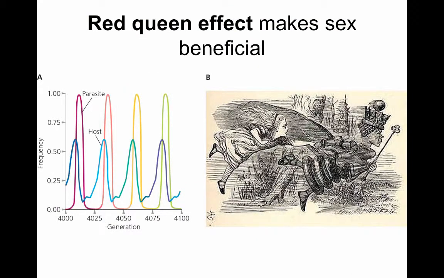And one of two explanations for why sex is beneficial is the Red Queen hypothesis. The other, which I'm not going to mention, is Muller's ratchet, which is a way that recombination of chromosomes during meiosis can undo mutations that accumulate in asexual lineages. The idea of the Red Queen hypothesis is essentially running in place. That parasites and other agonists on organisms force them to have sex, and that recombination allows them to keep up with one another. And there are a number of very nice experimental systems that have shown the benefits of sex.